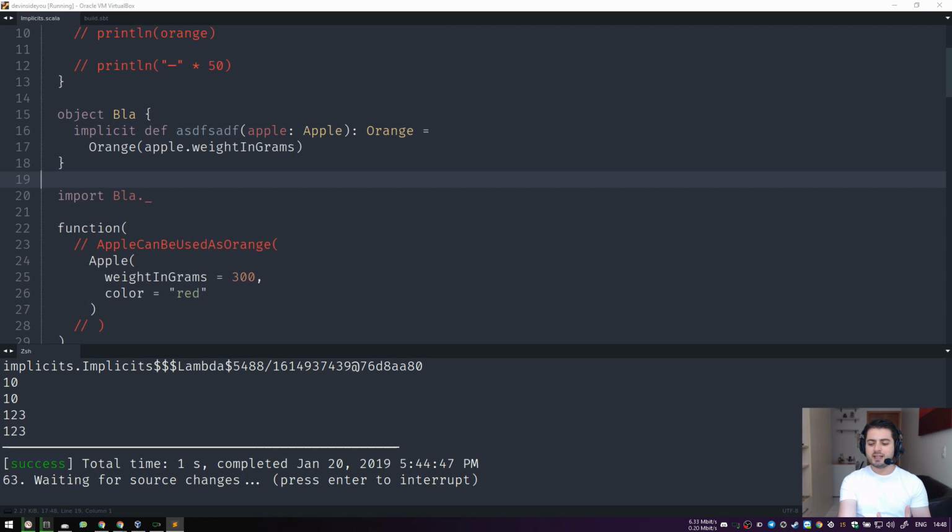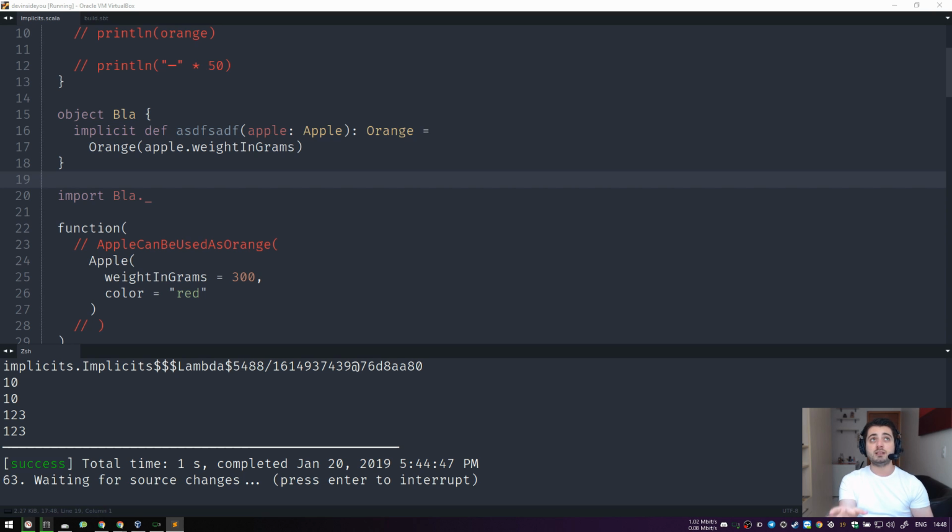So basically, as a rule of thumb, the closer the implicits are to your code, the more likely they are to be taken, okay? So the first one is a normal variable scope. It searches for implicits in order, right? So first you have the local scope, then the outer scope, then the ancestors, right? So the classes that are being extended. Then you will have the package objects, and then the ancestor package objects, and then the file imports. And if all of that fails, it will try to go to the given parameter type, the expected parameter type, and the type parameter. It will go into the companion objects.